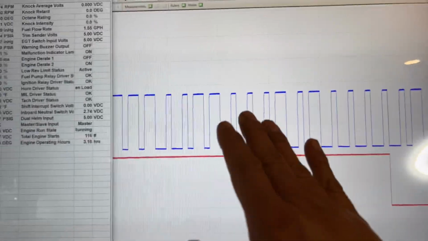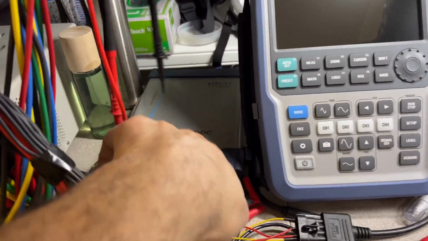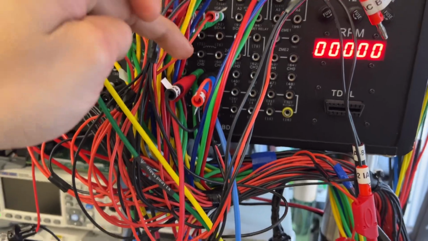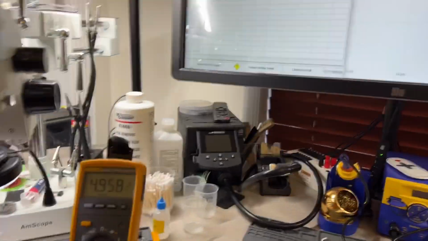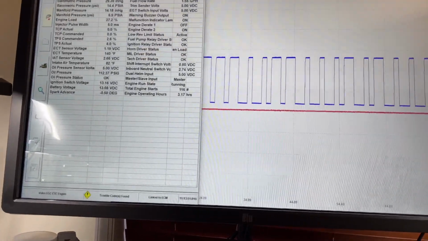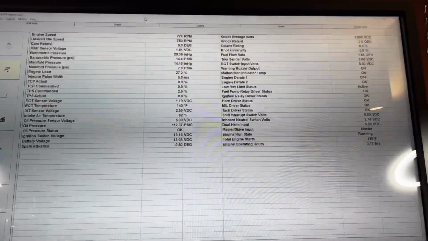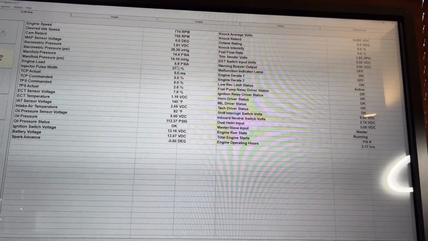Okay, so going into the signals that you see here, that's my oscilloscope connected. I'm using my PicoScope right here. I got channel 1 and 2, which is the blue and the red, connected to the cam and the crank sensor signals coming from the simulator to the computer. And again, it's happy. The reason I say it's happy is because I saw the history, which I will send to you, that yeah, that code was present.